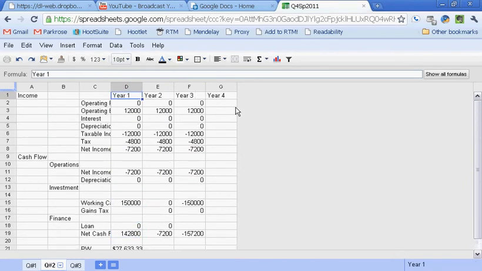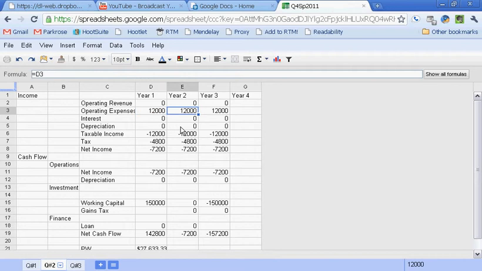The key things to remember here is that we're not paying any interest on anything. We didn't buy any assets, so nothing's being depreciated. So these little guys are going to be all sorts of zeros. In the income statement, the only thing that changes every year is that we're going to have these additional expenses of paying Rod. So we're paying him $12,000 a year. So I'll expand this out, so that you know that you're looking at that operating expenses there. So there's Rod's salary. Remember, the convention here is that if you have a positive number in expenses, that means your expenses are going up from what they were before.